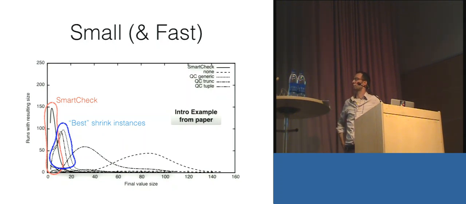This is the size of the value in the number of constructors, graphed against how many runs. One thing I do want to tell you about is, if you're using QuickCheck, definitely consider using the new generics. QuickCheck is being updated. I think Nick Smallbone is mainly doing the development these days, correct me if I'm wrong. He's used GHC generics just like we use, for doing shrink instances, and they're quite competitive, probably better than what you'll write by hand.